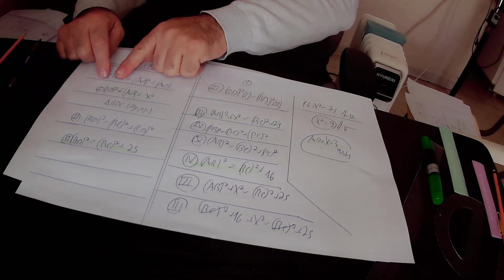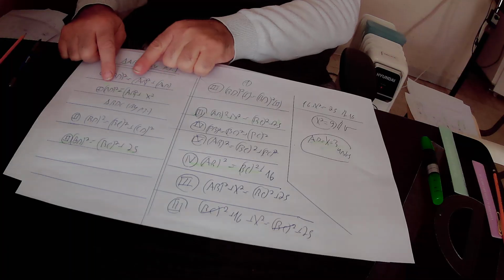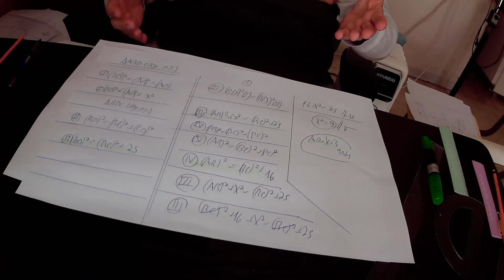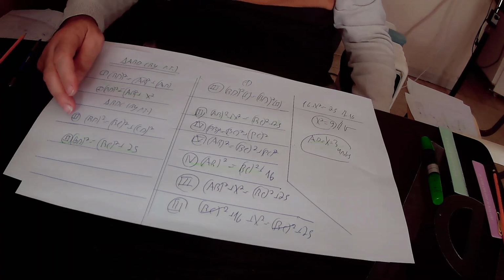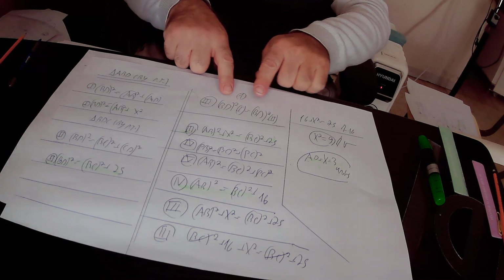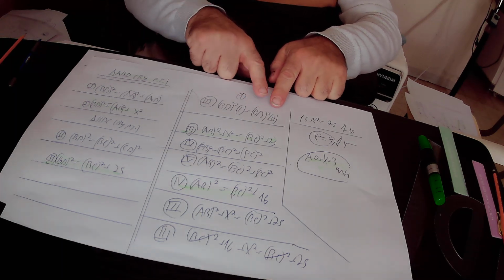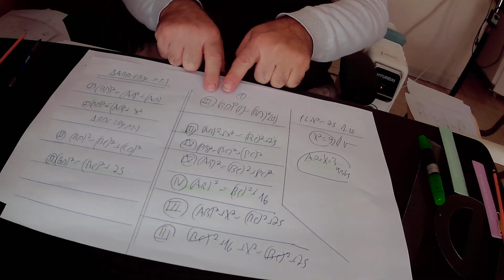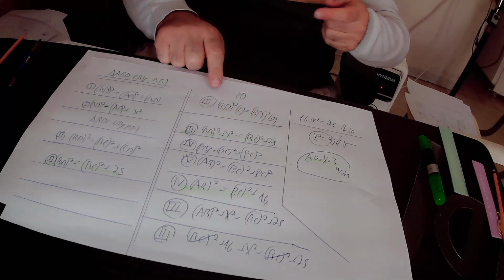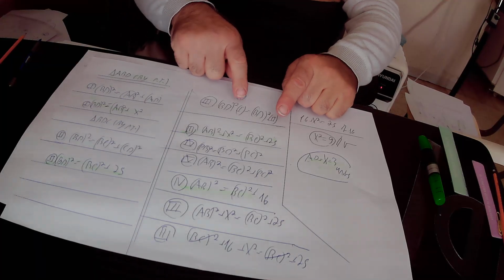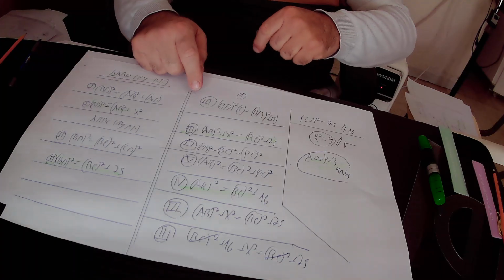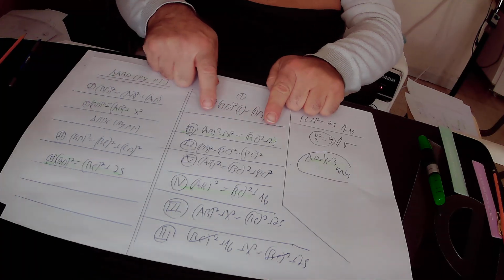According to equation 1, we found that BD squared equals AB squared plus x squared. So we have two equations for BD squared, equation 1 and equation 2. Therefore, we create equation 3, which says that BD squared according to equation 1 must be equal to BD squared according to equation 2. BD squared according to equation 2 equals BC squared plus 25. So in total, according to equation 3, we found that AB squared plus x squared equals BC squared plus 25.